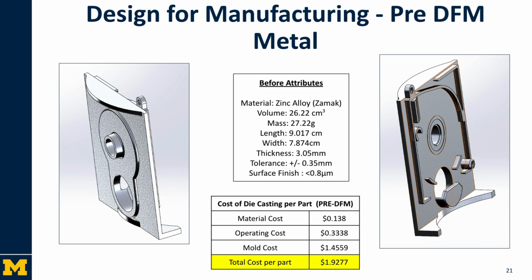For the metal die cast component, DfM Pro again did not highlight issues, so we relied on the die casting lecture slides to evaluate the pre-DfM design. The lecture identifies 3 key risk areas that we also saw here: non-uniform wall thickness, sharp interior edges, and insufficient draft. These conditions increase solidification defects, even though DfM Pro did not flag them automatically. The initial die casting tool cost was $1.92 per part, which served as the baseline.